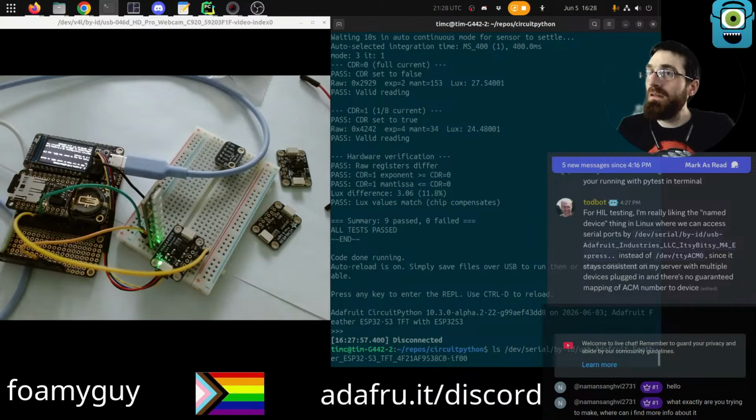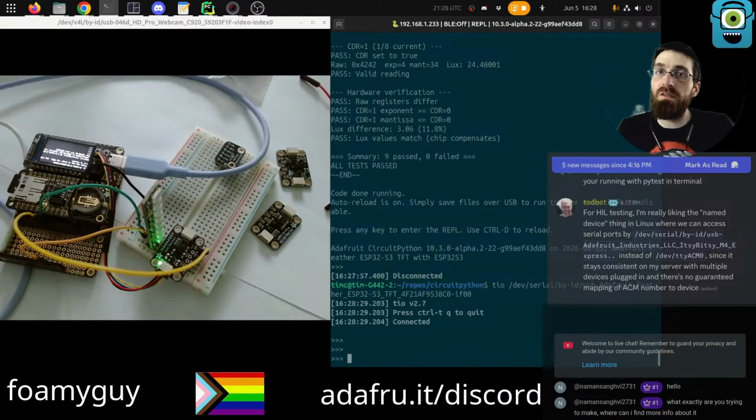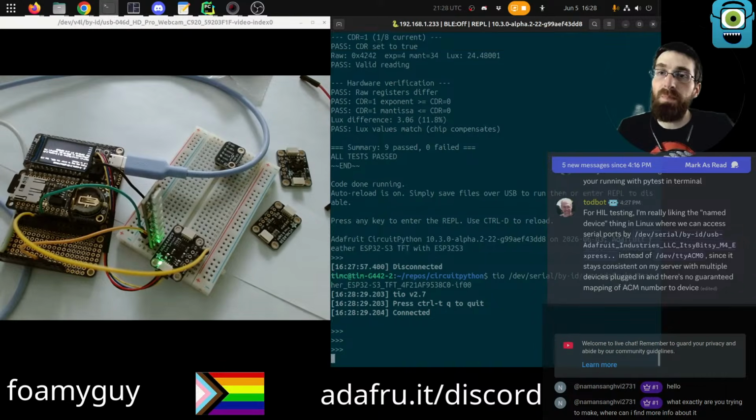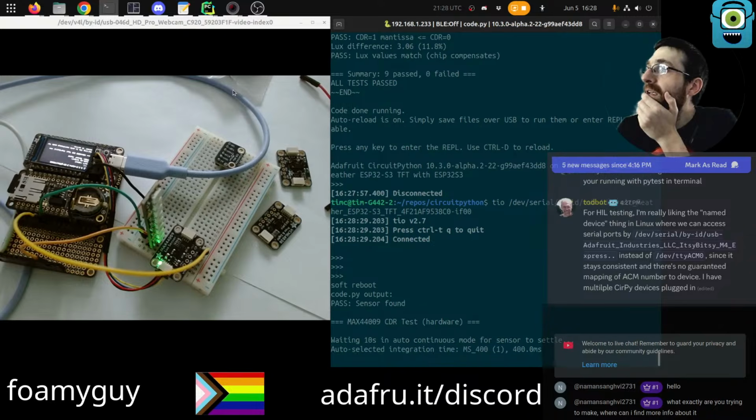And if you had multiple devices connected here, you could choose between them, and it's the same thing as here. So this is connecting to serial, which is cool. That's a really good point.